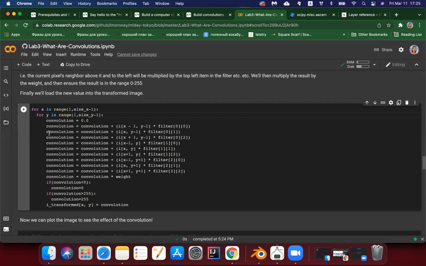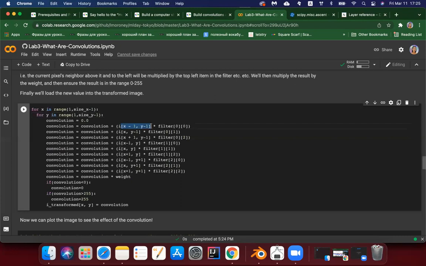And we define the convolution as 0, so we just initialize it. And then for each pixel value, we add to the convolution. So we sum up the convolution value, which is modified by the filter value. And you can see here, the pixel is taken by, so I is our image, and X and Y in the I is the pixel value, right?